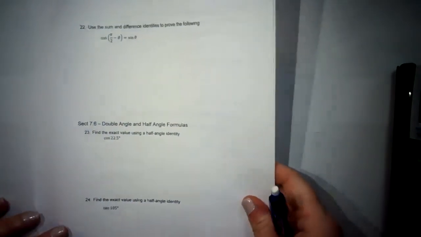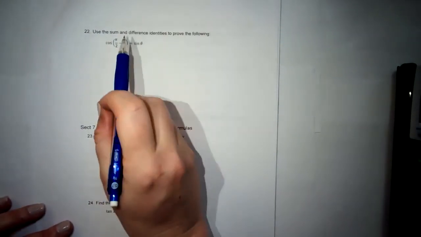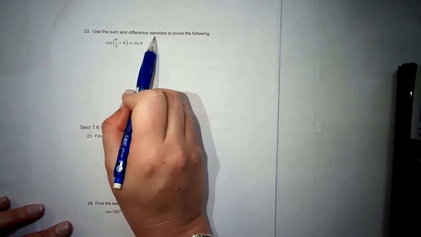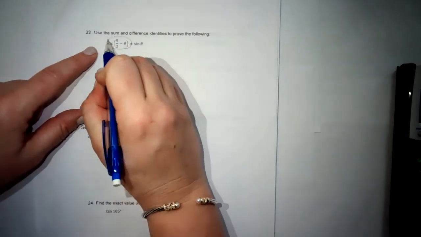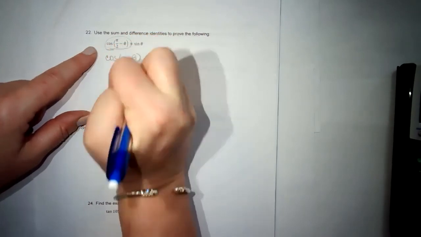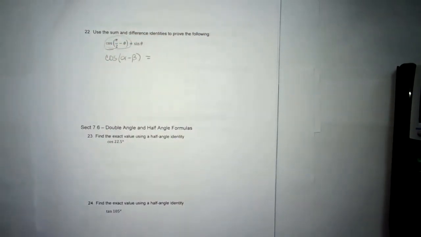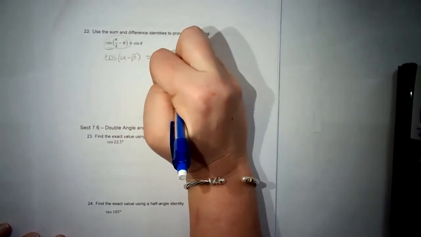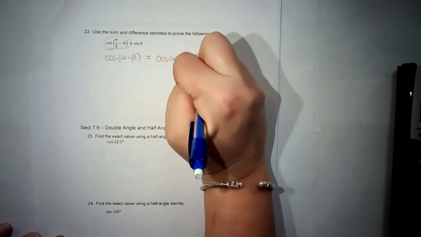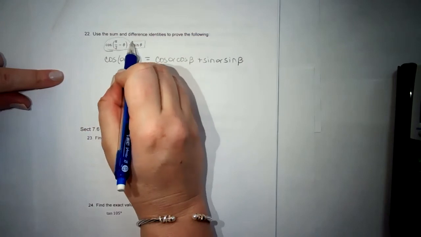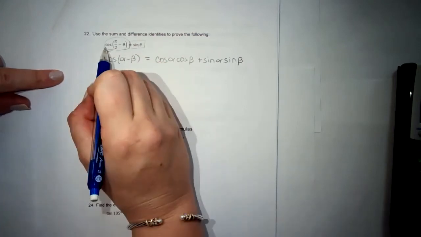Okay, 22. We're back to a sum and difference identity, but we had to wait on him because we had to get to the sum and difference formulas in order to do this. So what I notice is when I look at this, this looks a whole lot like this. That's the formula that we need. So if I look on my formula sheet for what we're going to need, that's equal to cosine alpha, cosine beta, plus sine alpha, sine beta. All right, now I'm supposed to prove the following, so I'm going to leave this side alone. I'm not going to touch it, and I'm only going to deal with this.